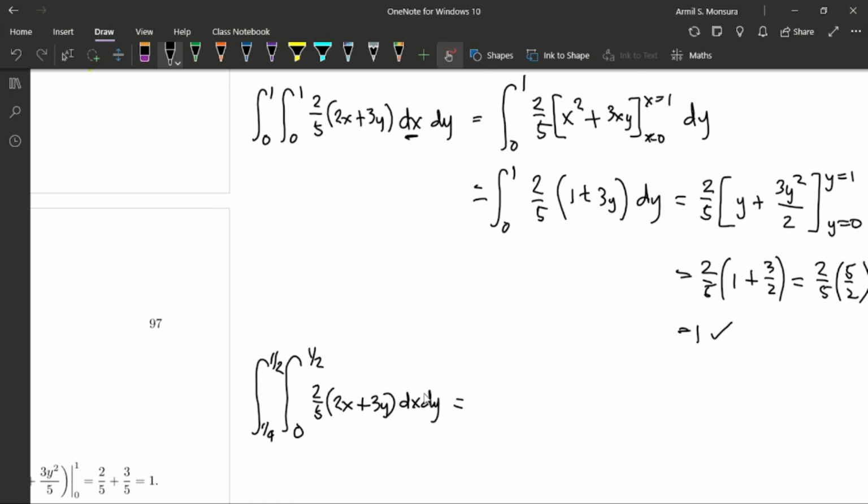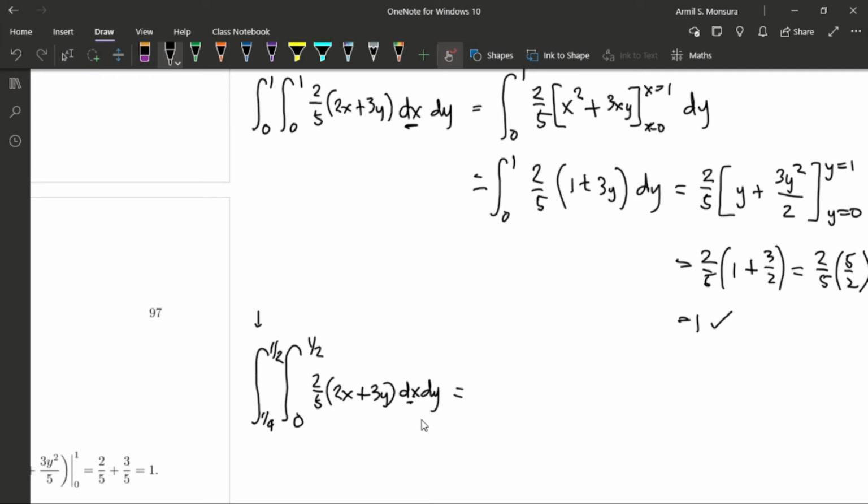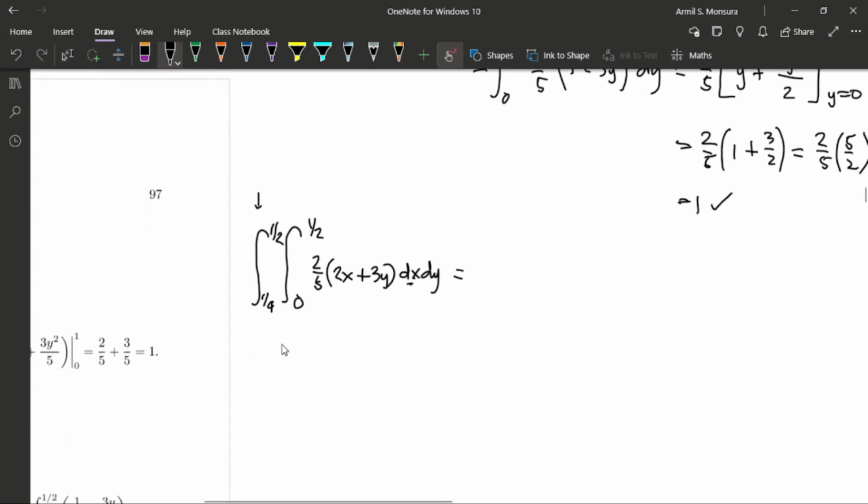Okay? Basta ang rule is that kapag sinunod nyo siya ng ganito, the understanding is that you are evaluating this first within the inner differential. Okay, so ibig sabihin itong integral na to refers to the inner differential. Okay, and this integral refers to the outer differential. But again, pwede nyo pagpalitin yan. Okay, instead of actually using that, pwede nyo naman siyang gawing ganito.